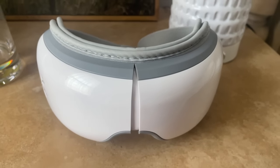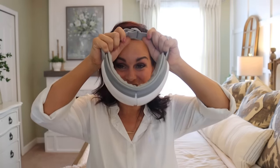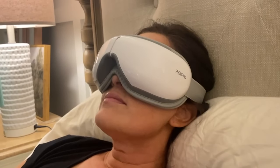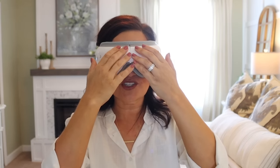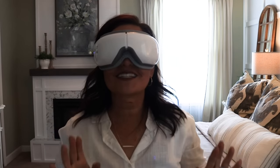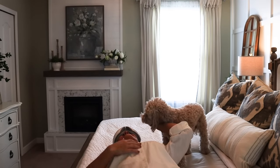It's so relaxing to use in bed. It has buttons on the side to turn it on and a charging port on the bottom. It massages your temples and eyes with heat and relaxing music. It's a great gift idea — my husband really likes using it as well. It starts to heat up, plays relaxing music, and gives you a massage. It just feels so relaxing.